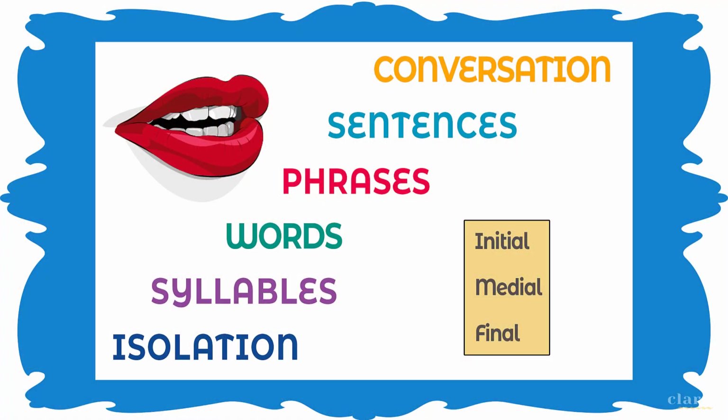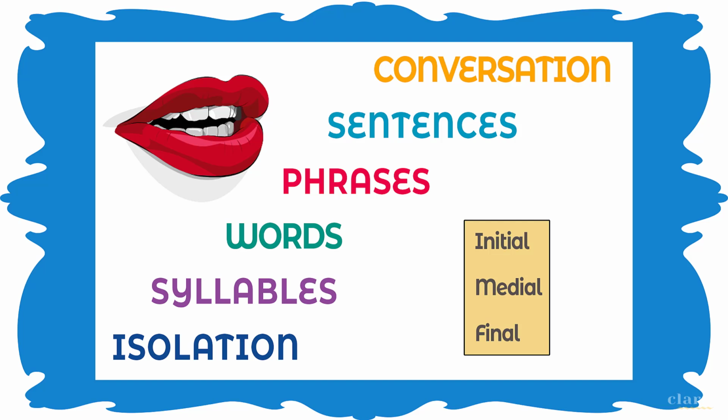We want your child to be able to speak correctly in just the same natural way without even thinking about it. However, there are certain steps that you'll need to take to get there. And it helps to break down practice sessions in an organized way. So there are different practice levels. And so here are the basic levels for practicing a speech sound.